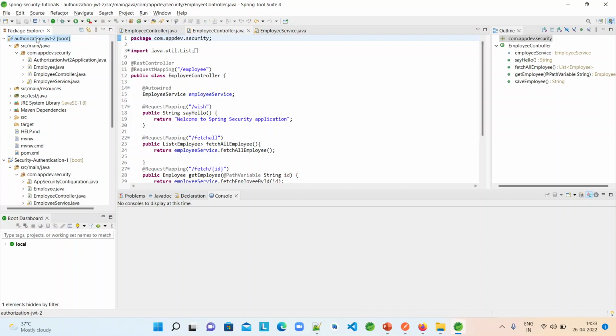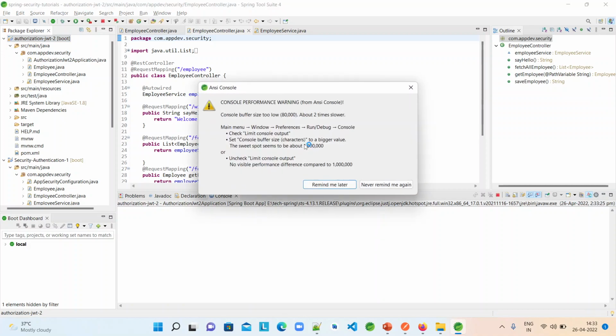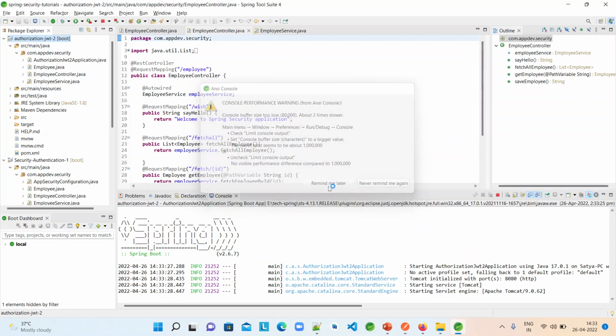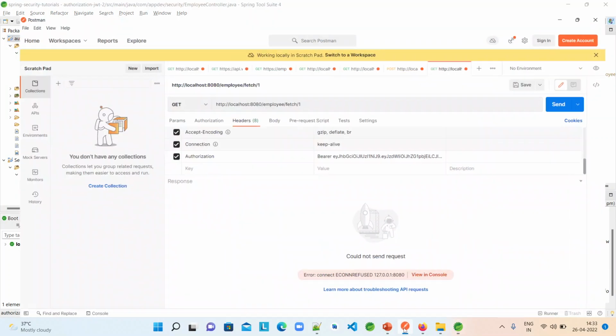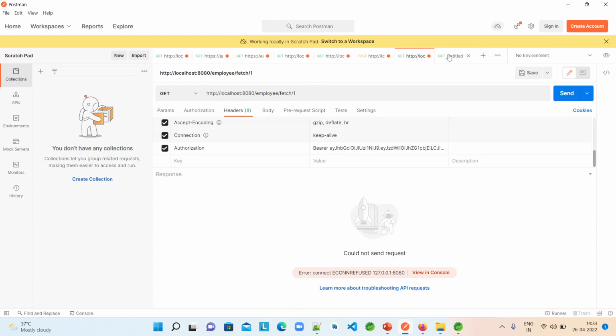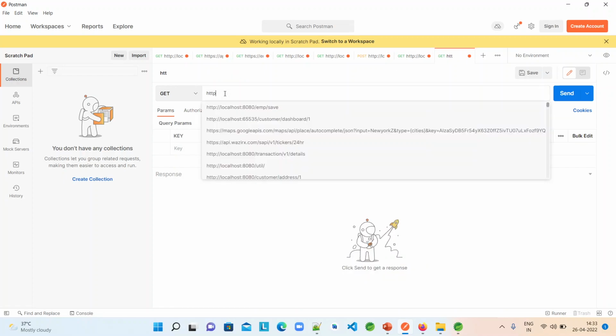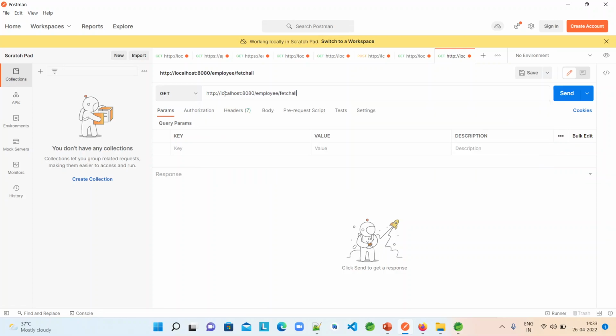So let me restart this. Let me run this project and see whether it is working fine or not. Okay, container started up. Let me use http://localhost:8080/employee/fetch all, right?